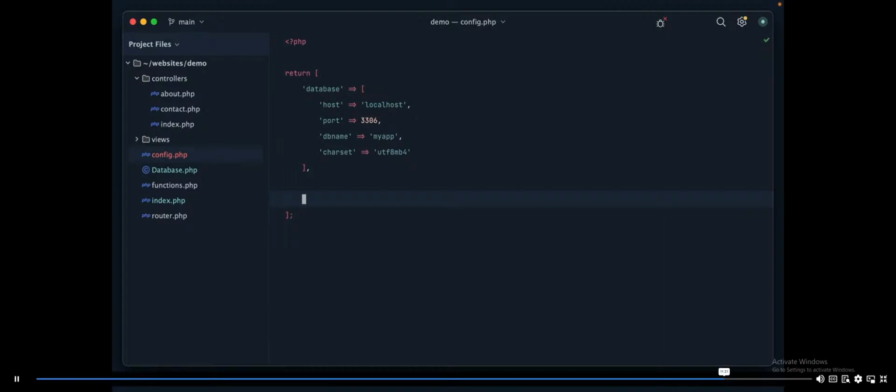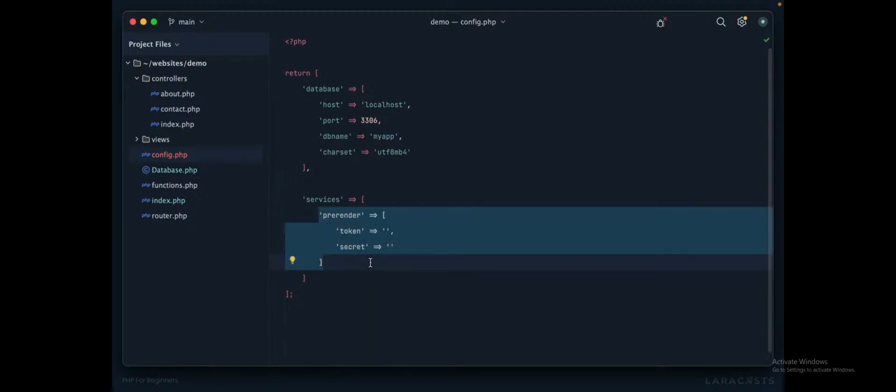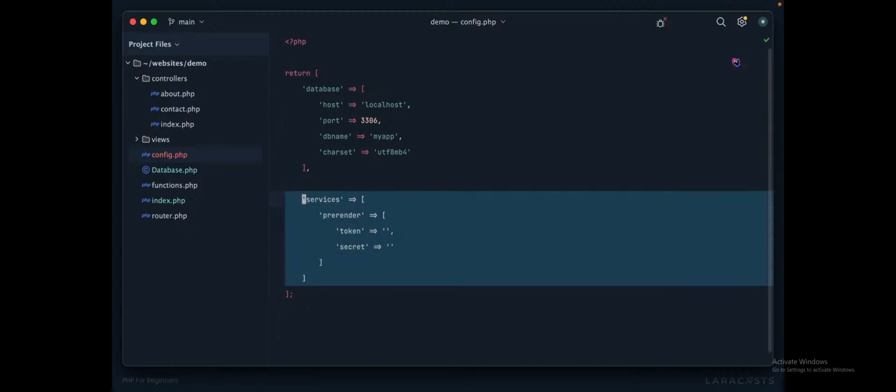HTTP query builder. If you ever have specific configuration that is not connected to the database, now you have a place to put it. For example, as you mature, you will often work with external services and APIs. And often those companies will give you tokens or secret keys that you need to reference in your code. Yeah. So for example, at Laracasts, I use a tool called Prerender. And maybe they give me a token and a secret key that I need to reference. Well, again, this would be a good place to declare it, because remember, those tokens and secrets will often be unique depending upon whether you're in a local setting or a production setting. Okay, and trust me, you'll learn more about this in the future.